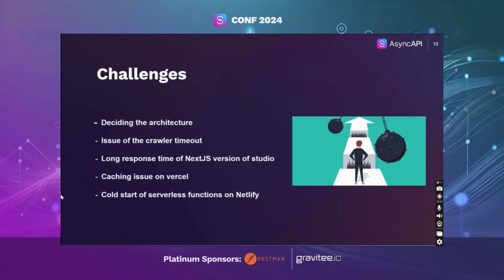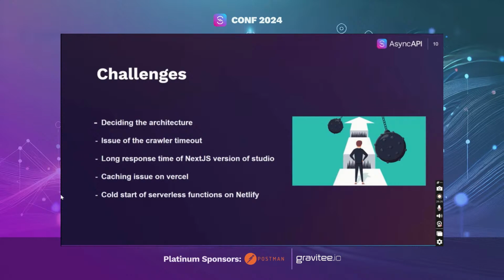And then there is this caching issue that we also faced: caching on query params is not something that is usually done, but it was one of the needs that I had with the project. So that had to be figured out as well. And a main problem on Netlify was that we were running it on Netlify serverless functions, as that's where edge runtimes run. These serverless functions have a cold start.